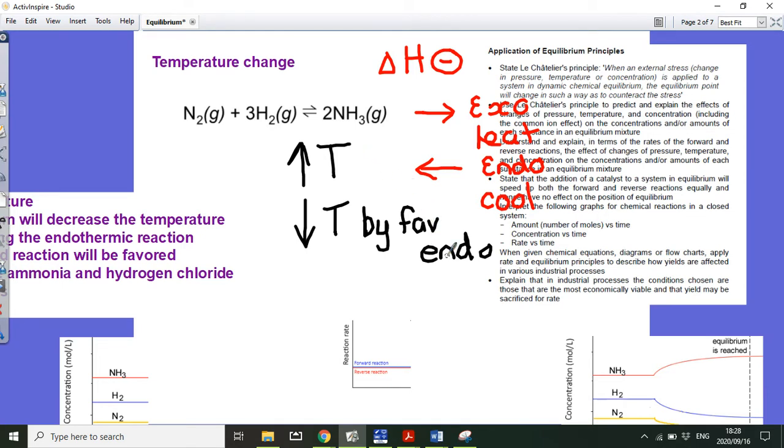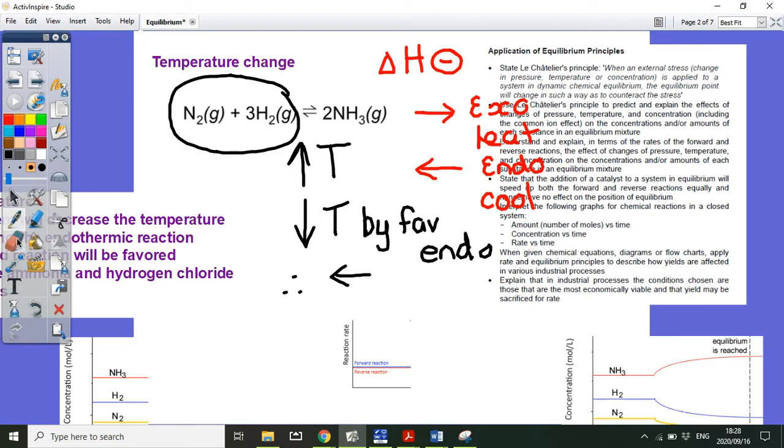Then once we've got that down, now you look at the reaction. So you look which one is your endothermic reaction, and we've already written it down. That's why it's easy to do it first. So you're going to say, therefore, the reverse reaction is favored, and then you answer the question. What did they ask? Did we form more of this? Did the color change? Now it's your job to figure it out.